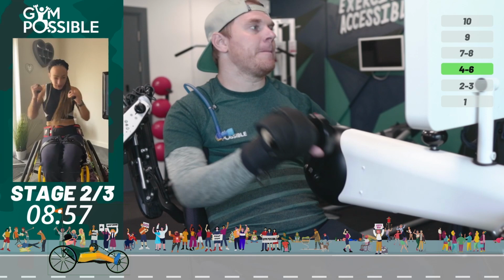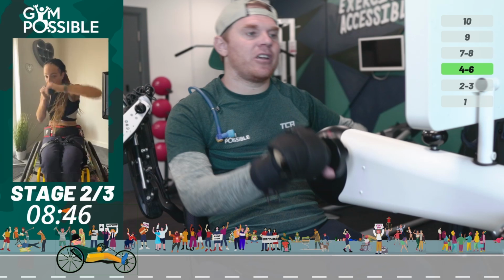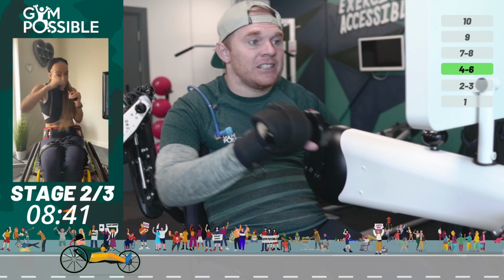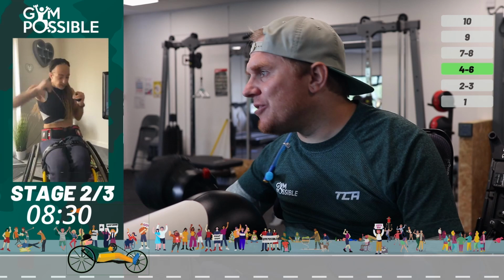But I'm feeling pretty warm. My heart rate's definitely elevated even after that 1 minute rest. It's just about enough to get my breath back, enable me to catch my breath. But it wasn't really enough time to get that lactic acid flushed out, so I can still feel that. That's why we're not setting off too fast yet.